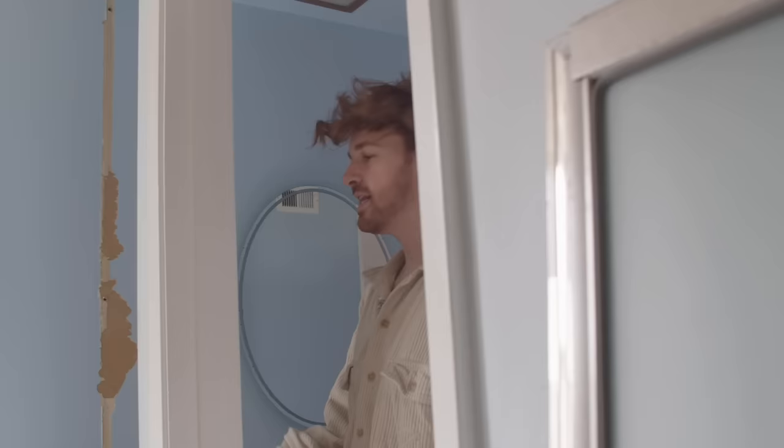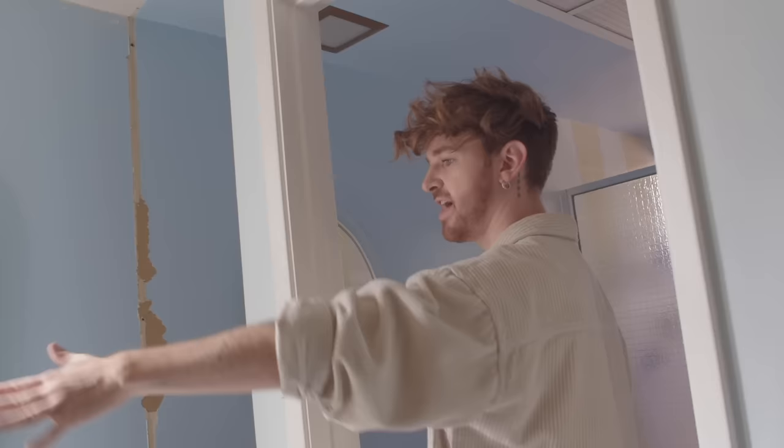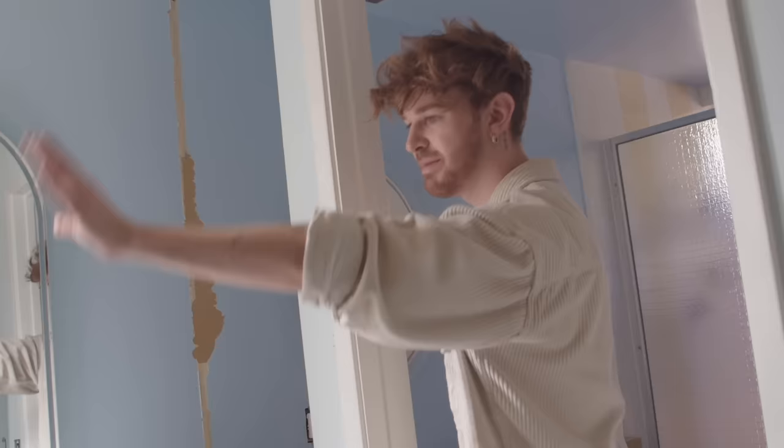And then we're just gonna do a little patching on this. Then we're gonna have the paint color or wallpaper, whatever I'm planning to do up here. I haven't decided yet. Flow from the vanity space into the bathroom space. And I also think we're gonna be doing a DIY on the countertops to make it flow from space to space as well.